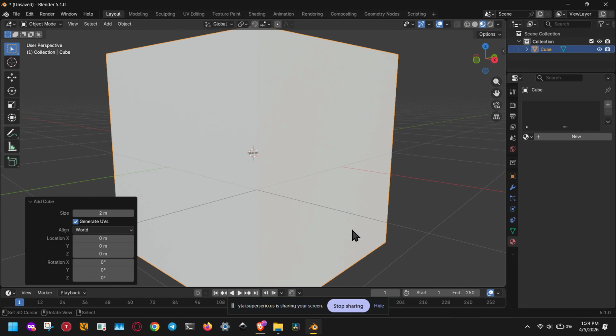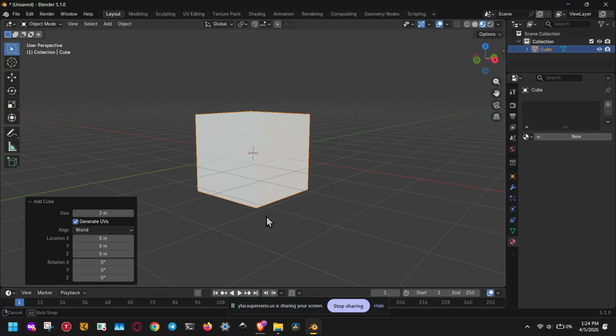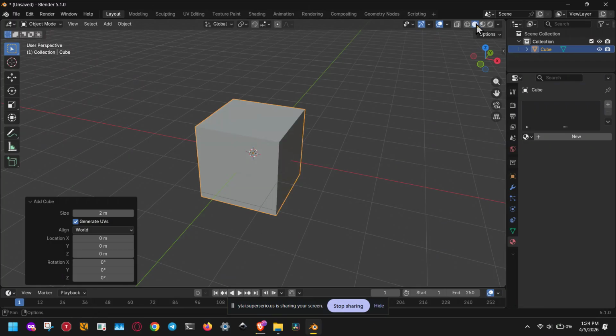Alright, let's jump right into it. First, select your main object in the scene. This is the object that you want to cut into, so make sure it is the active object before you continue. Next, press Shift+A to add a new mesh. You can choose a cube or a cylinder depending on the shape of cut you want to create. A cube works great for straight cuts and blocky openings, while a cylinder is better for rounded or curved holes.